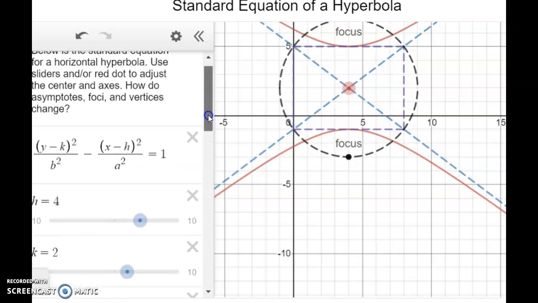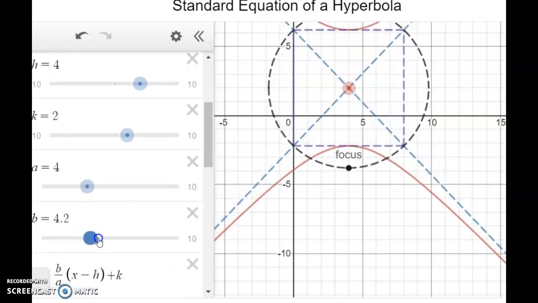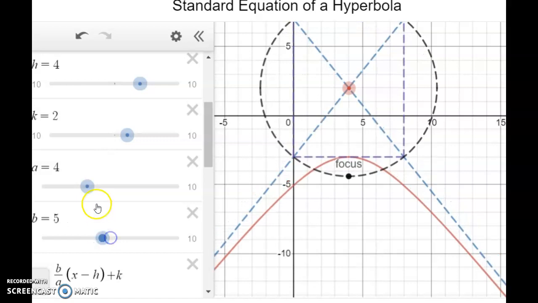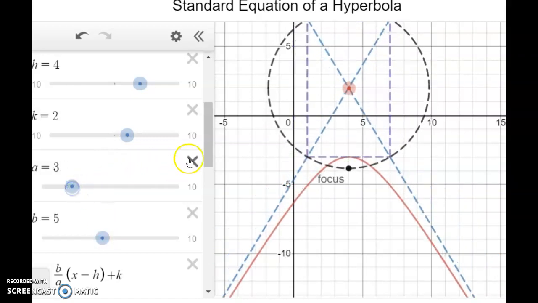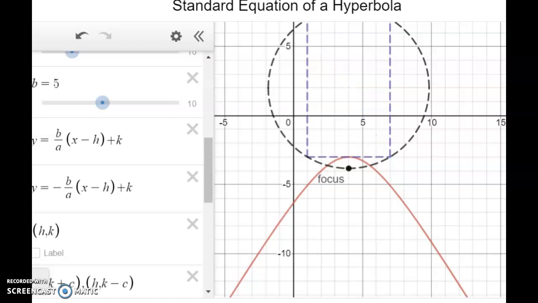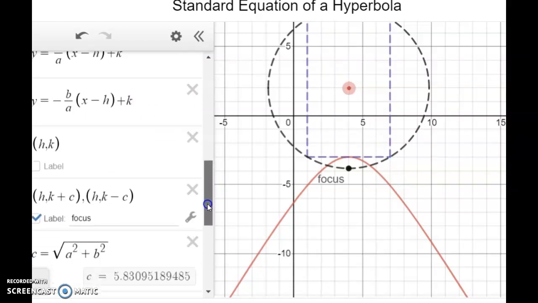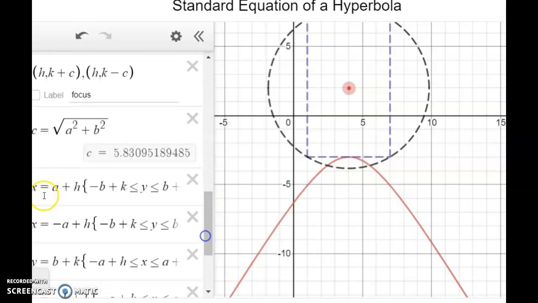And then the one in the front of this one here is a 5 squared, and then this one is a 3 squared, so the B is 5. There. And the A is 3, right? Okay. Let me actually show you with that box a little bit better. I'm going to turn some stuff off. Actually, I'm going to leave the center there. I'm going to turn these things off here.